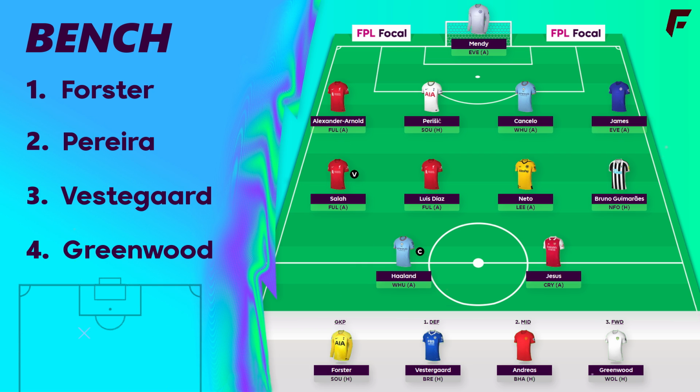Vestergaard is the highest owned 4 mil defender. Leicester signed him last season but he never got a look in, starting just 6 games. It's unlikely he starts again this season either, with Soyuncu and Fofana the likely centre-back pairing. Beyond that, Johnny Evans could start ahead of Vestergaard as well. If Nico Williams completes his rumoured transfer to Nottingham Forest, he'll be the best 4 mil defender.